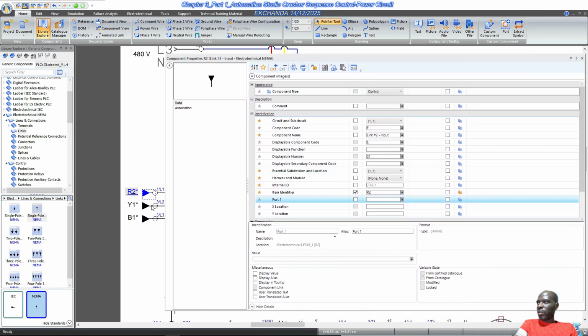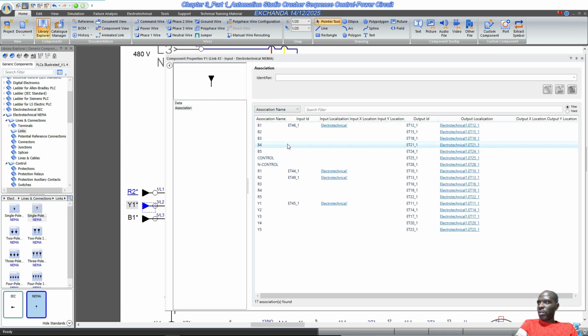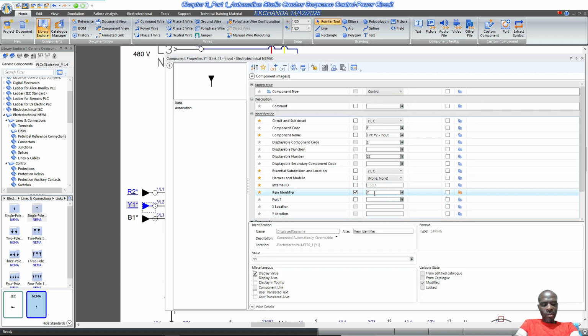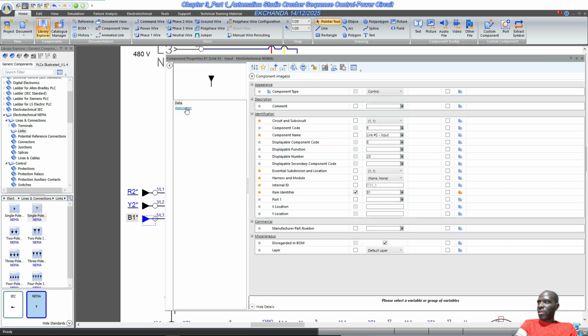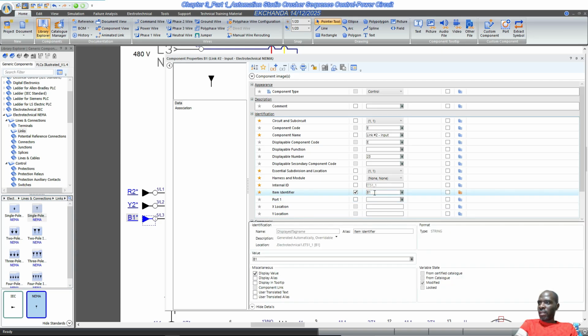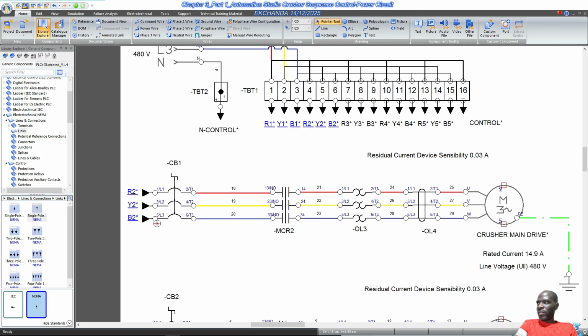This is R2. R2, Y2. So it's going to be Y2, and then this is going to be B2. Association link to B2, item identifier B2. Like so. And then we just need to close this, and then we've done all the linking.